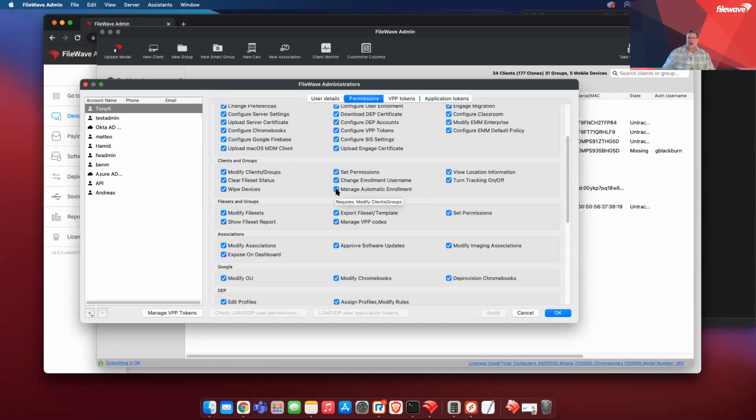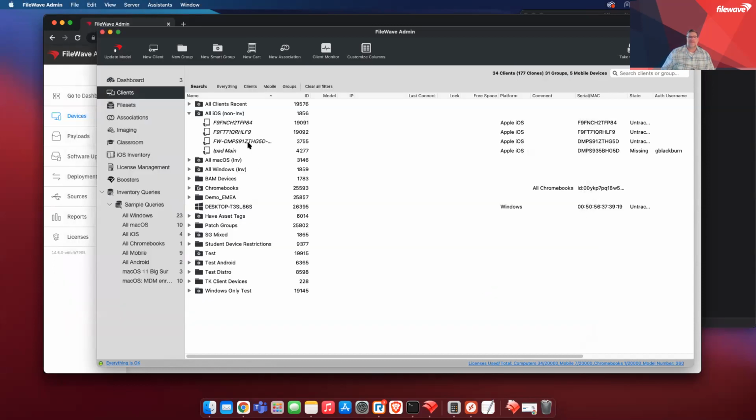This checkbox will allow an admin to turn on automatic enrollment and to allow bypassing or automatically resolving those conflicts. If you had the rights to manage that before, you still will. This will automatically be checked for you. But as you create new accounts, that will be unchecked and you'll need to add it. Hopefully that's a very welcome change, because we know that the conflict resolution has been very problematic for folks.